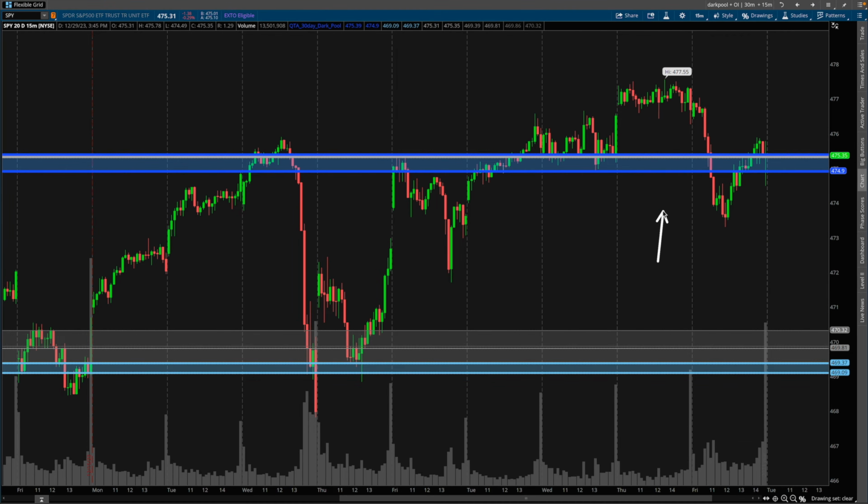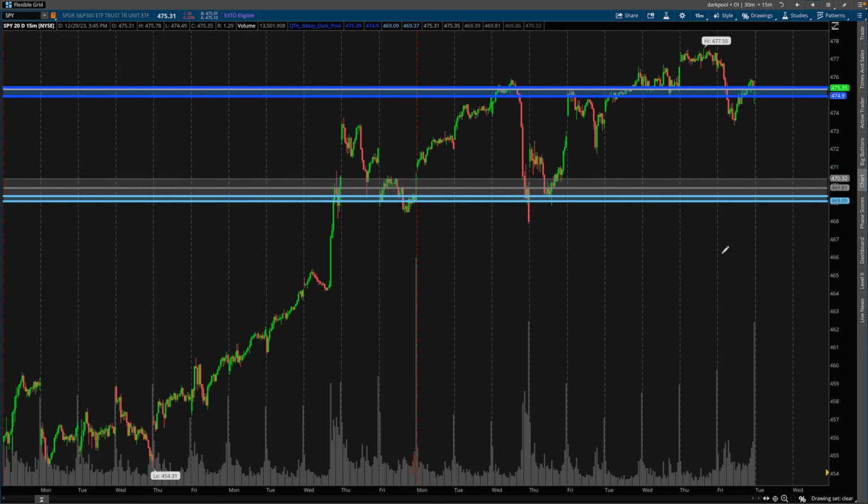The script itself, if we actually head over to a chart, will look something like this. The dark blue levels are the levels that have the highest Darkpool activity that was found. So we have the really dark blue, and then we have a lighter dark blue. This would be the second highest Darkpool activity found. And then everything else in between are the third, fourth, and fifth largest Darkpool activity found. And if you guys can notice, there are slight variations between the gray. This one being the thinnest, so you can pay attention to the lines right here. This gray level is a little bit thicker, so it just means there's a little bit heavier Darkpool activity.